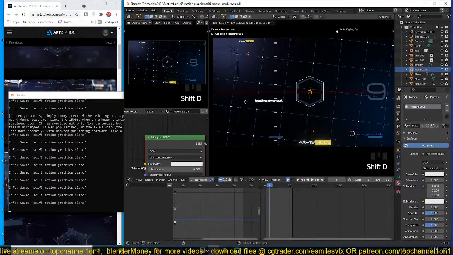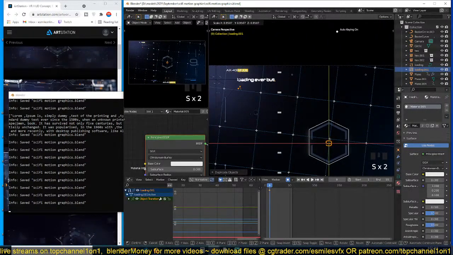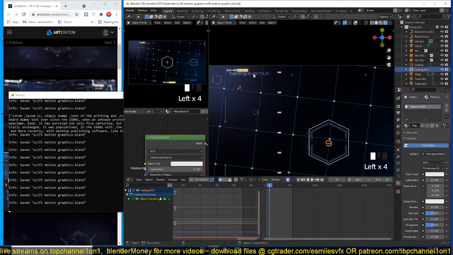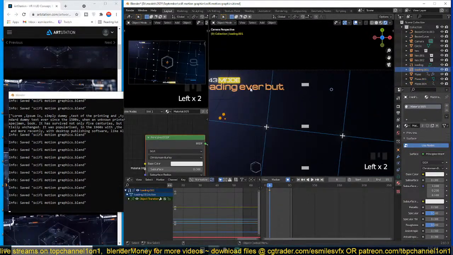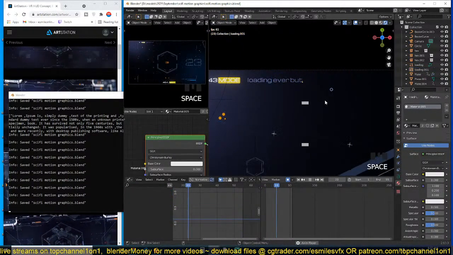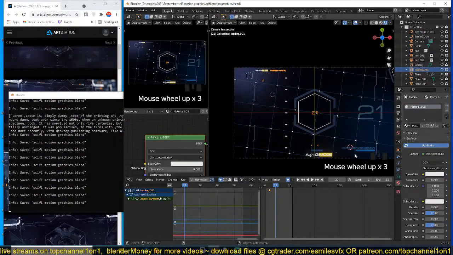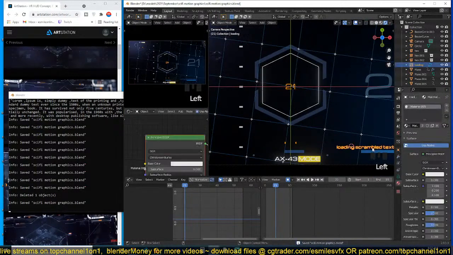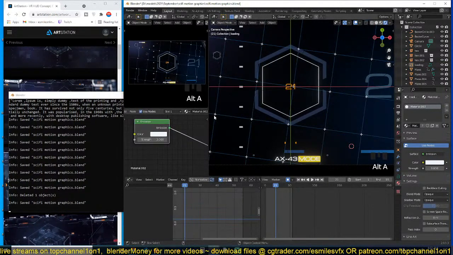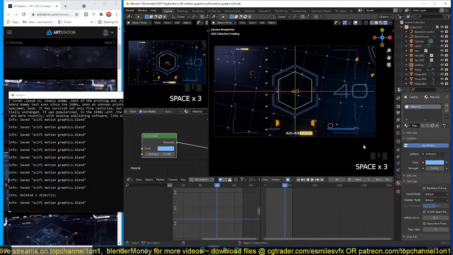And we can even duplicate this, have it somewhere else. But we would have to make sure that it uses the same object name, which I'm not going to do. So just give this brighter material. Okay.